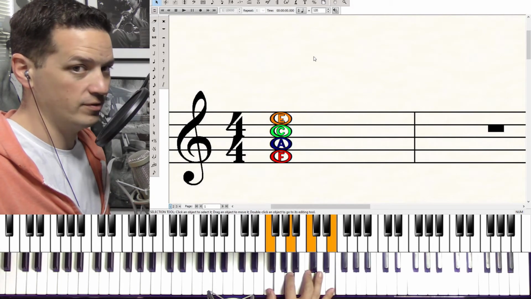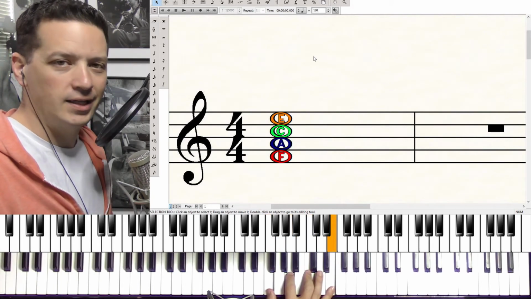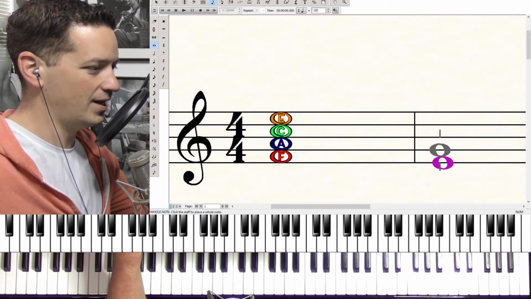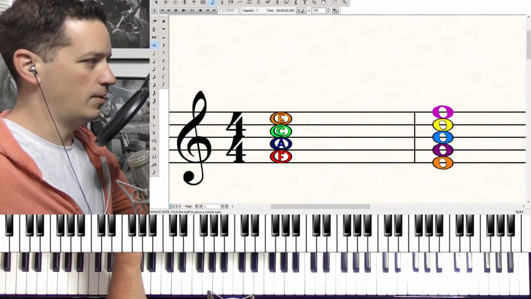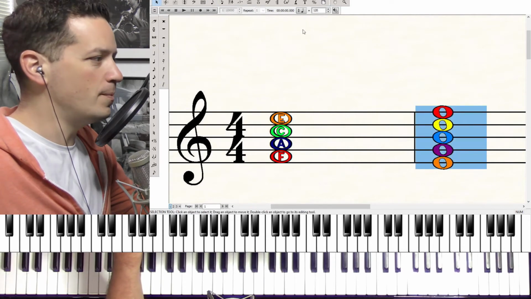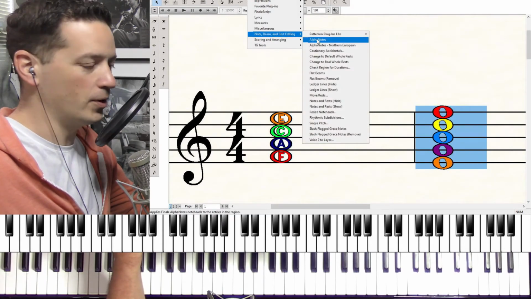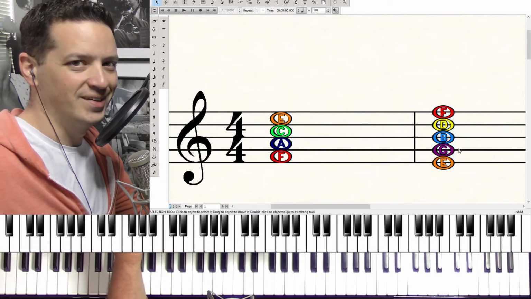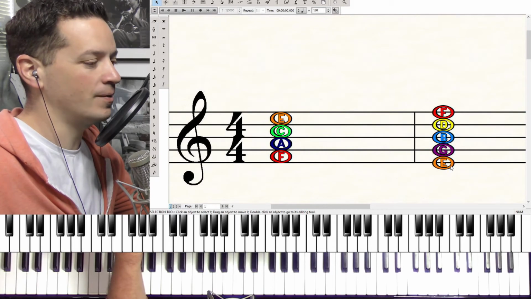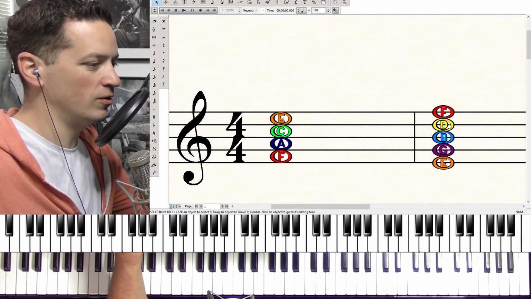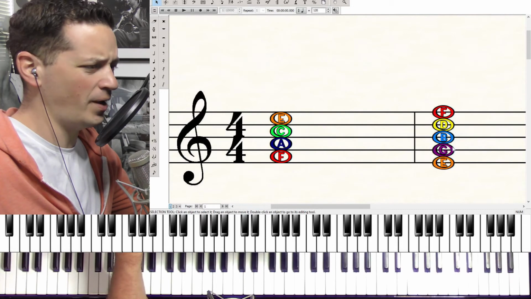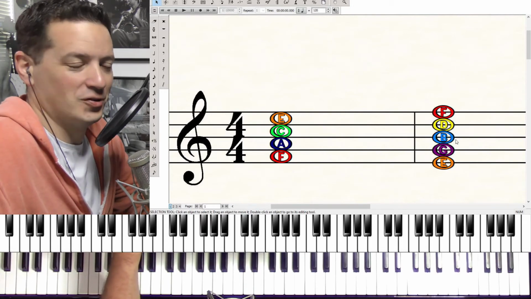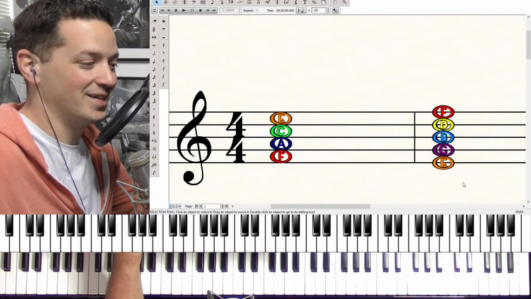Okay, so if we can remember how to spell the word face, we can know automatically all of the spaces of the treble clef. Now, there's also ones for the lines of the treble clef, because if you have this line and this line, this is not going to spell a word. So this is where some people find this helpful, so I'm going to go ahead and show you, but I personally don't. E, G, B, D, F. I don't. So they try to make up sayings like every good boy deserves fudge, or every good band does fine, or these other weird sayings that are, I think, hard to remember. But if that helps you, then you can know the lines of the treble clef.